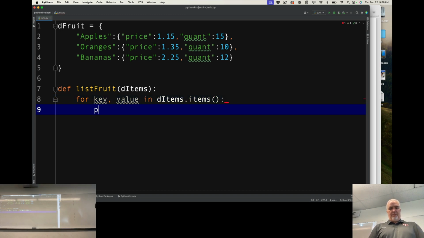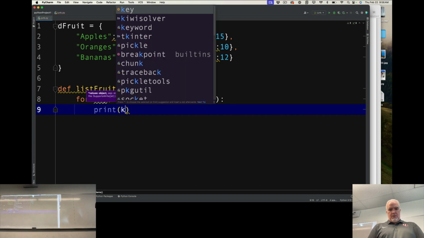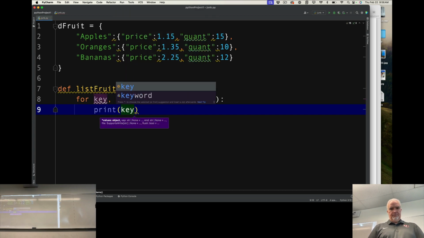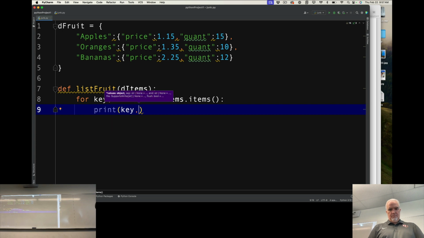Okay, so now I'm going to print key and I'm going to print value.